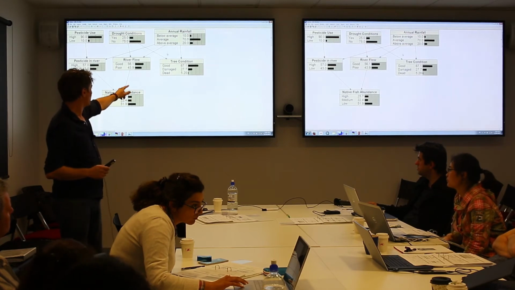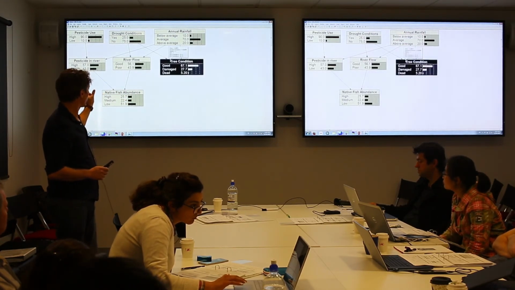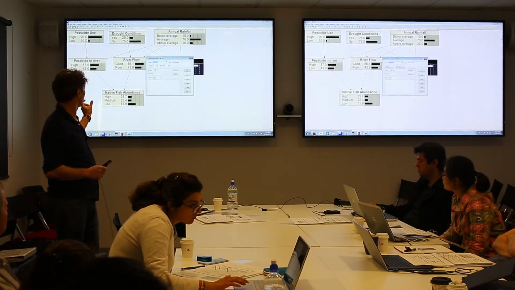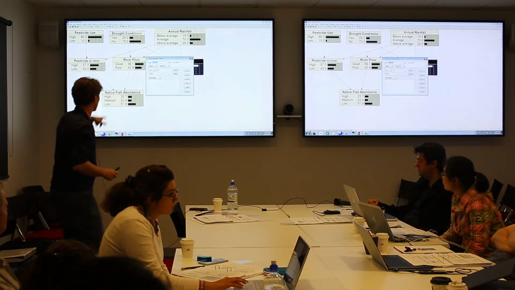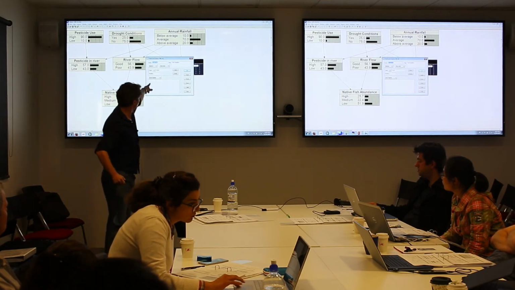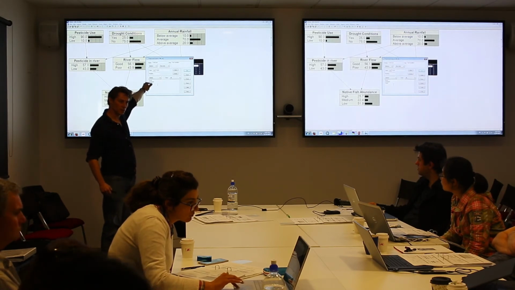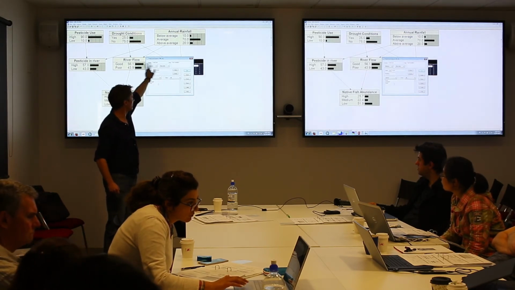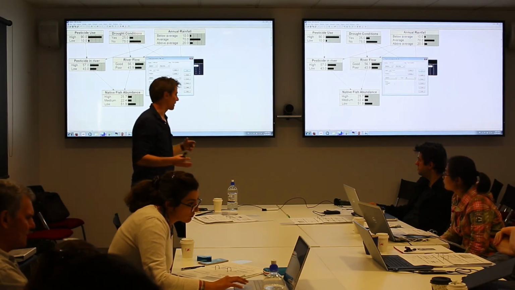So if I want to change, say, the states for tree condition, I can open up the node property box by double-clicking it. Then go from the description to states down there. I can change the state names here and add and remove them. There are a few different ways we can do that, and you'll have a play around with that in the tool and work it out for yourself.